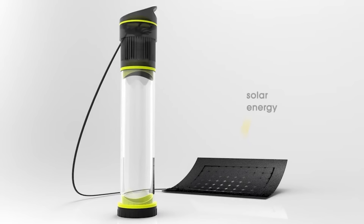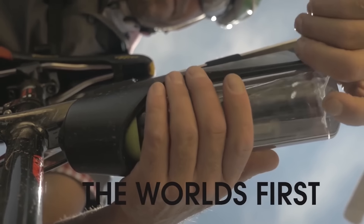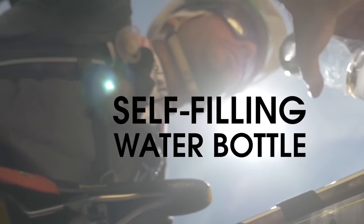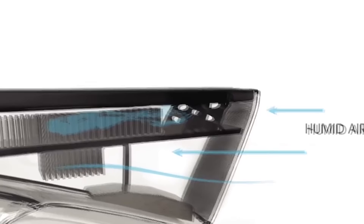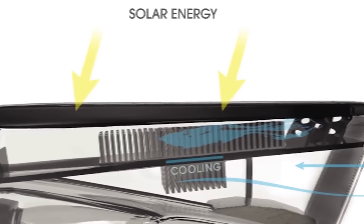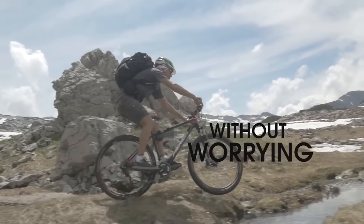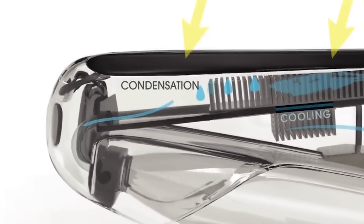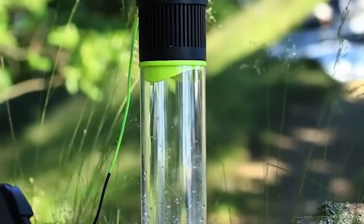The station is equipped with a fan, which drives the air through a special filter, and then through the condensation chambers. Inside them, coolers force the liquid to condense on the surface, and then it flows into the bottle. The Fontas Bottle is powered by a solar cell, so you don't even have to carry any batteries. The speed of filling depends on the temperature and humidity of the air. At 80–90% humidity and 30–40 degrees Celsius, the device can produce half a litre of water per hour.